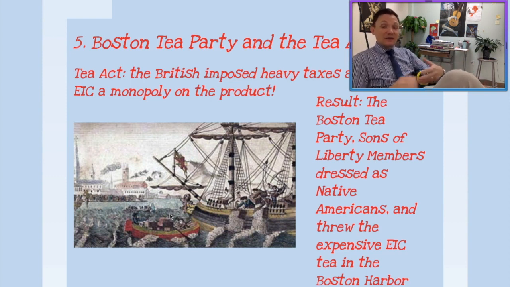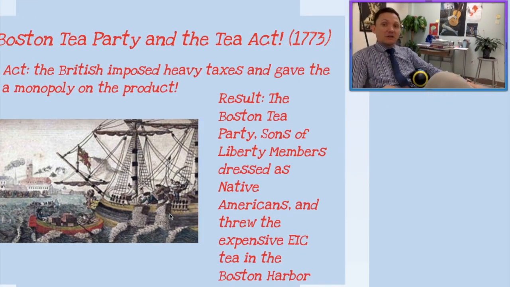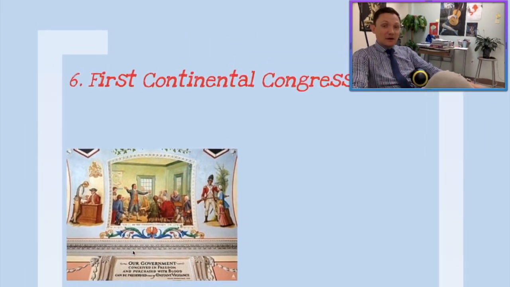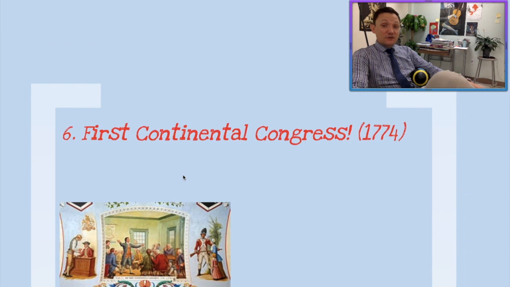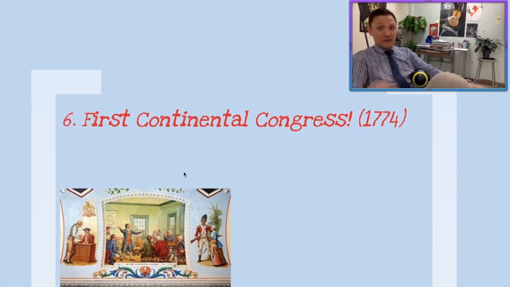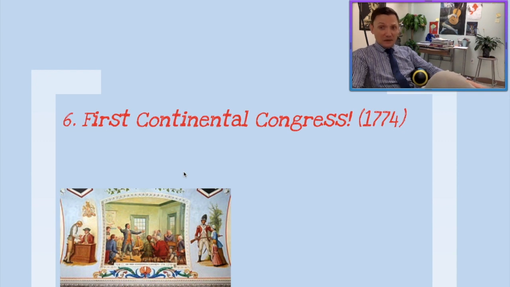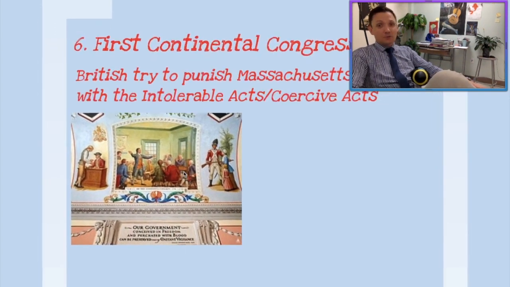And they start dumping it into the Boston Harbor and destroying it at a big event known as the Boston Tea Party, right? And everybody was like, this tea might taste better, but I'm still going to dump it out. Because out of opposition, they were like, you need to let us freely trade and do our own thing, right? Now, what's going to end up happening, though, is this is going to lead to the First Continental Congress, right, in 1774. So the Continental Congress was the first meeting of all the colonies to get together. Well, 12 of them anyway.